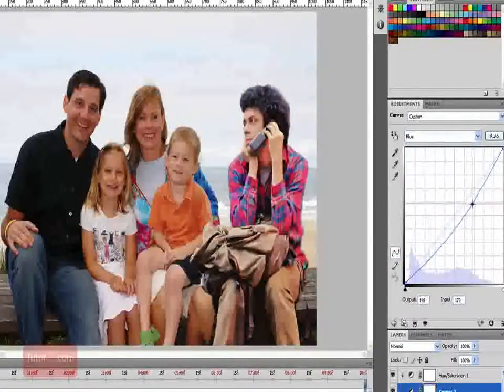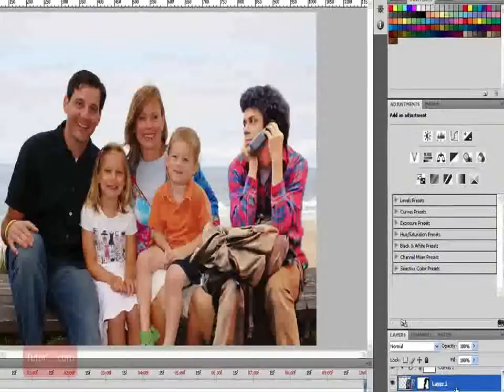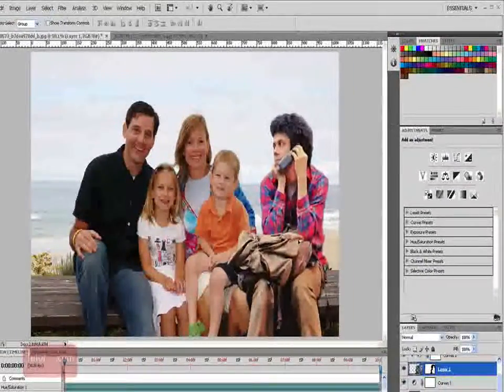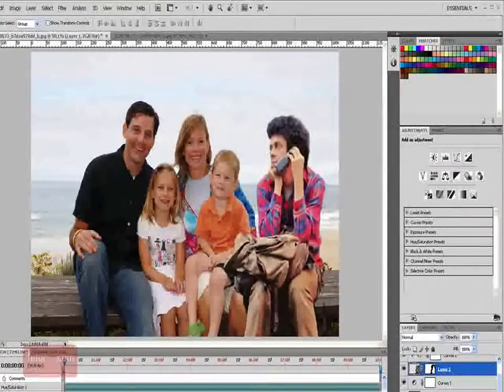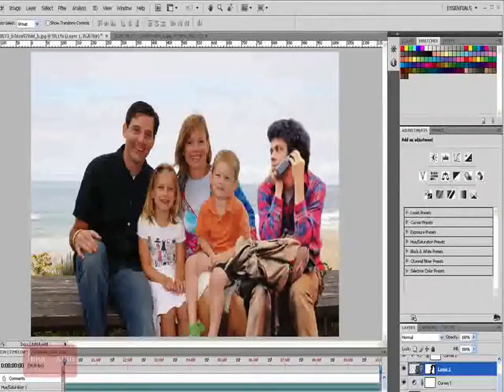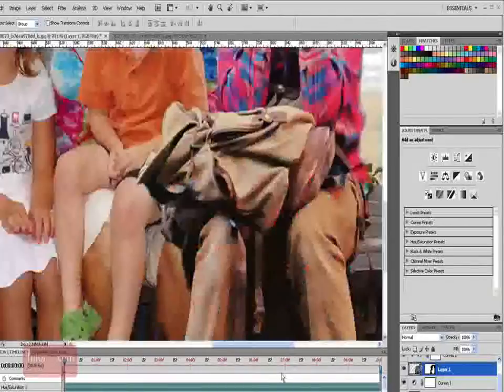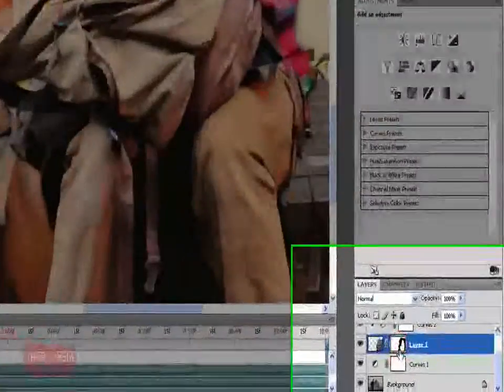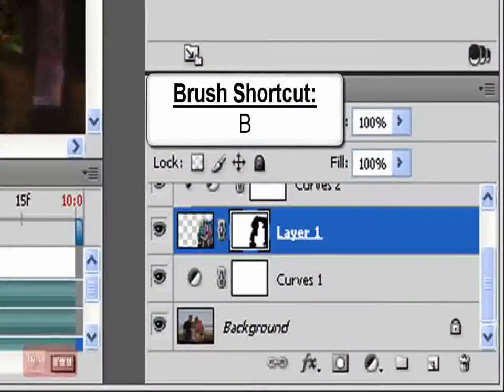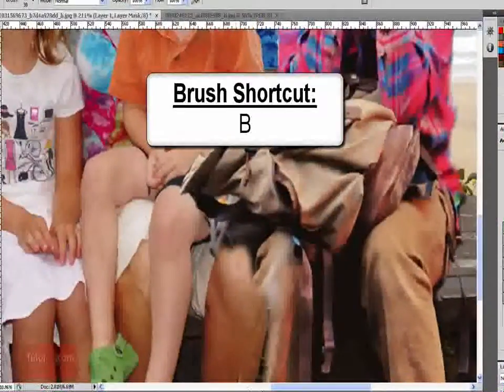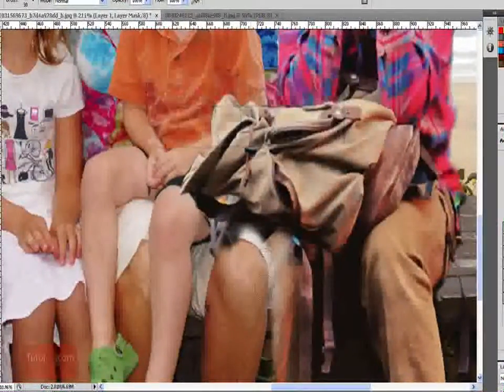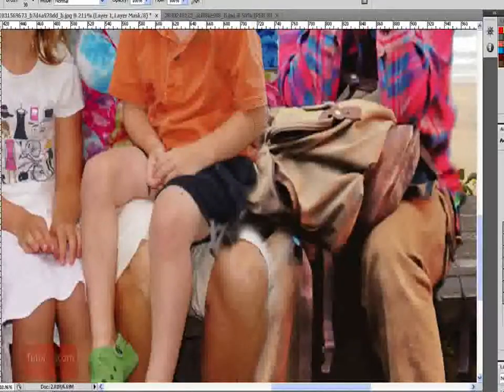You just have to play with this a little bit to try to figure out the color values that are correct with the rest of the image. It looks about okay. If I click on this layer with my new guy, I can maybe snuggle him in a little bit. To make him look like he's part of the group, how about we put his leg behind her leg. To do that, I'll click on my layer mask again, make sure it's selected, and then with the brush key, bring her leg in front, and this bag, we'll put it behind this guy here.